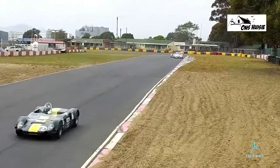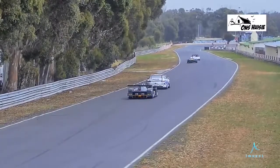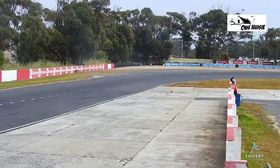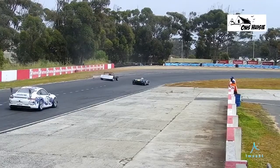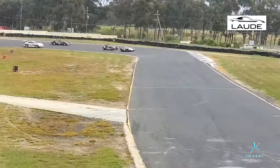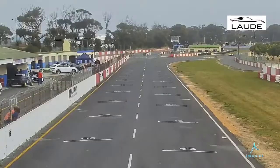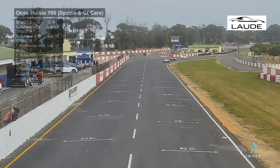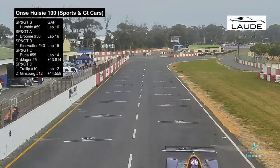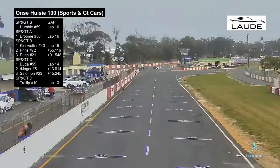Another interesting thing happening out there is a Class D battle. Henny Trollope in the Lotus Electrica 7 leading out from the RS GT3 Porsche of Cyril Ginsberg, and 14 seconds between the two of them. So Uncle Cyril is not being lost in the storm there whatsoever, and they are both ahead of James Beaumont, who's in the Ford GT40. A GT40 out on the circuit by itself looks like a pocket rocket, but amongst the kind of competition out here, it's looking very average. So it just gives you an idea of exactly how quick these cars are.